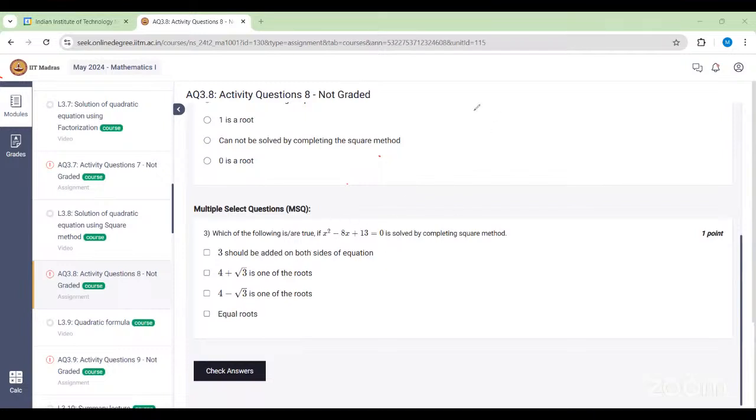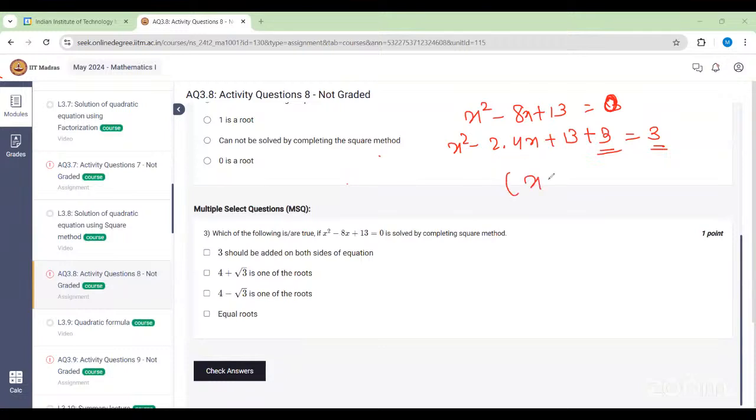Yeah. So again, if you want to change this into a square, x square minus 8x plus 13 is there, right? So x square minus 2 into 4 into x plus 13. So now what can I do? I want 16 here, right? So I want to convert this 13 to 16. So that's why I have to add 3 over the left hand side. And for balancing, I have to add it over the right hand side too. Okay, that's why adding 3 on both sides will give us the perfect square.